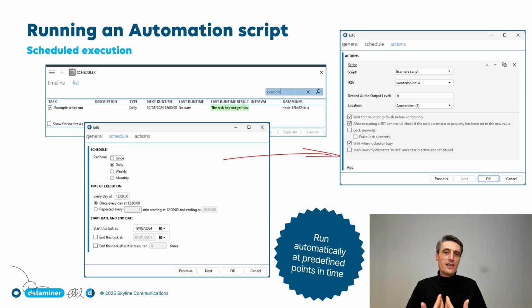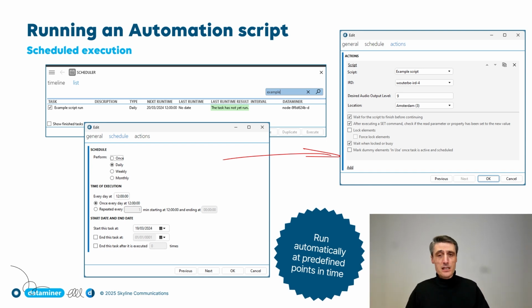So we can say, every day, every morning, or at 8 o'clock in the evening, or in the weekends, or once a month, we need to do certain actions. Not only setting of parameters, but any kind of action in a DataMiner system. Changing an alarm template, as we mentioned, starting, stopping elements, and a lot more is possible. Especially if you go to C# scripts, you can go above and beyond on the possibilities.